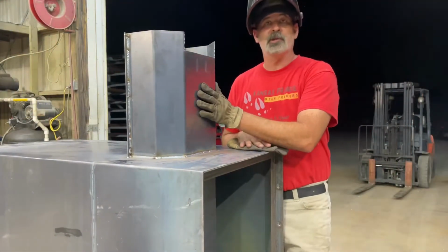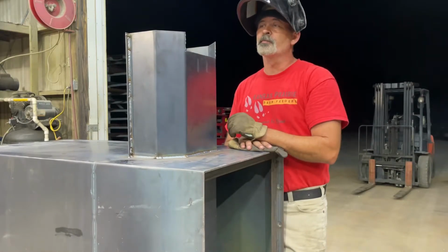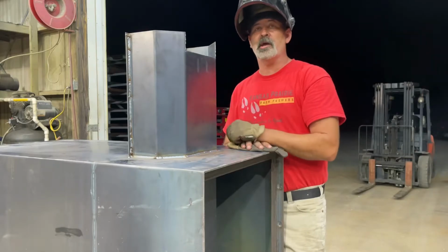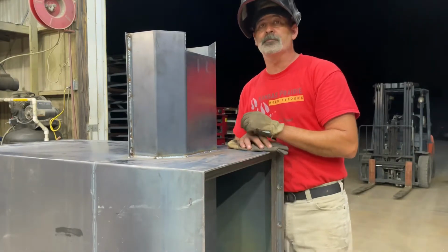Now we have a completed discharge chute. Be ready for the next step. So just wanted to show you guys how I put this together on the dual auger deer feeder.